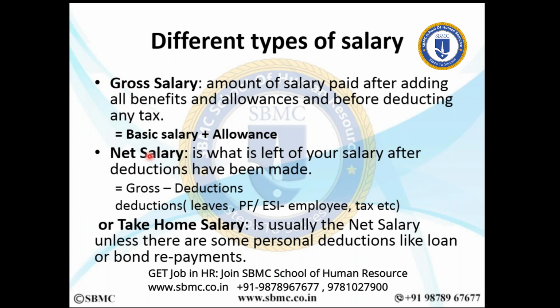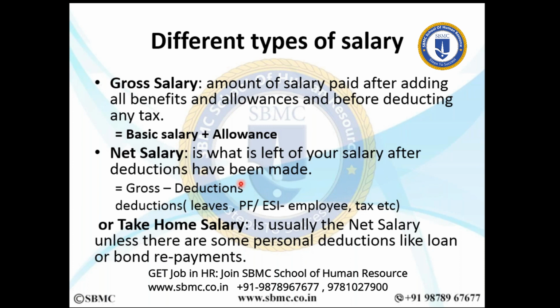And then you have your net salary. Net salary is what is left of your salary after deductions have been made, like gross minus deductions. Deductions can be leaves, PF and ESI deductions from the employee, and the taxes. And then it comes to the take-home salary. It's actually the net salary, unless there has been a personal deduction like loan or bond repayment. Take-home salary and net salary are the same terminology. Clear?